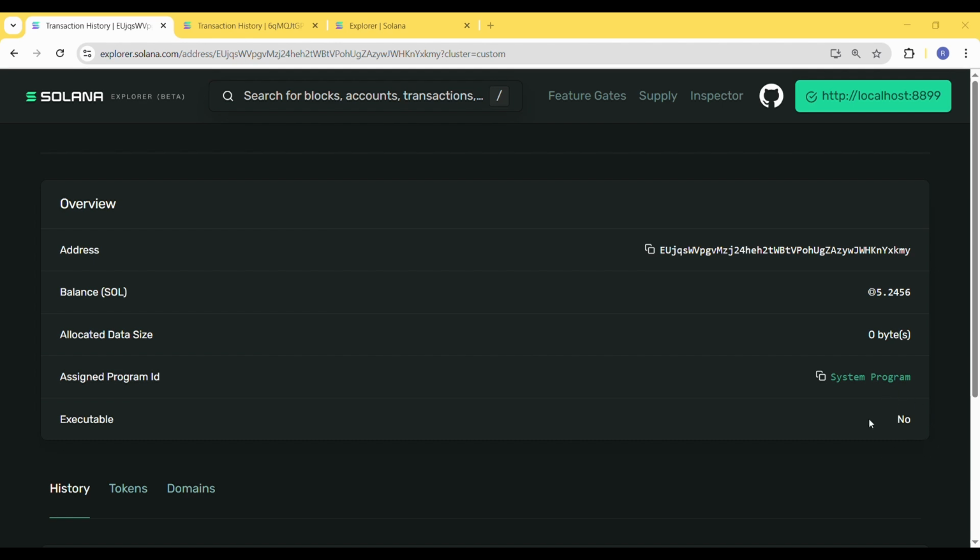Now we'll do one more test. Let us create an account. So I'll be running index.ts and we are going to change the serial to 3. We are going to create another key pair, but we are not going to fund it, and we are going to try to find that public key on the local net on Solana Explorer. So we have a key pair here. Let's just copy it from the CLI, and we'll try to search it.